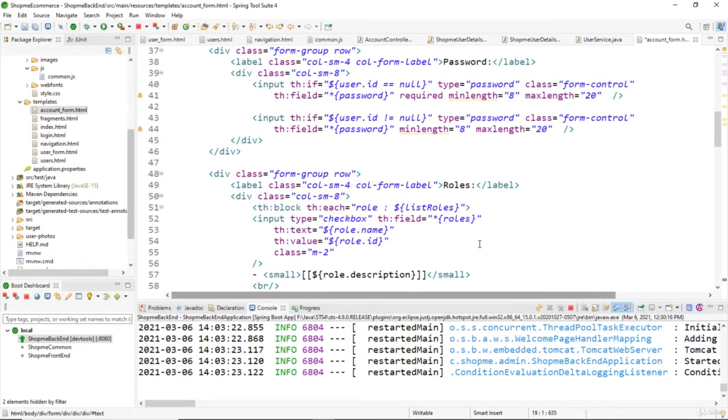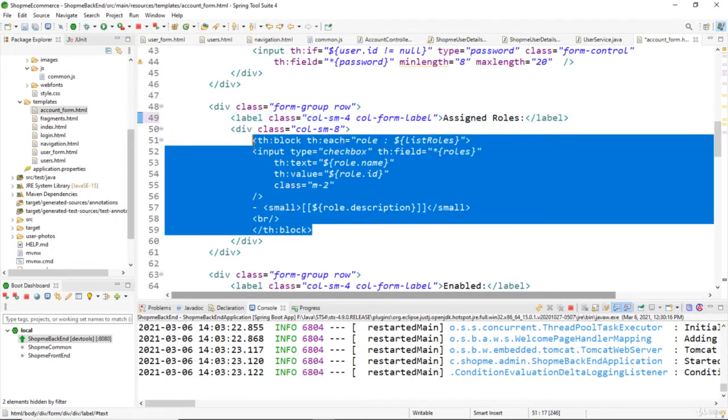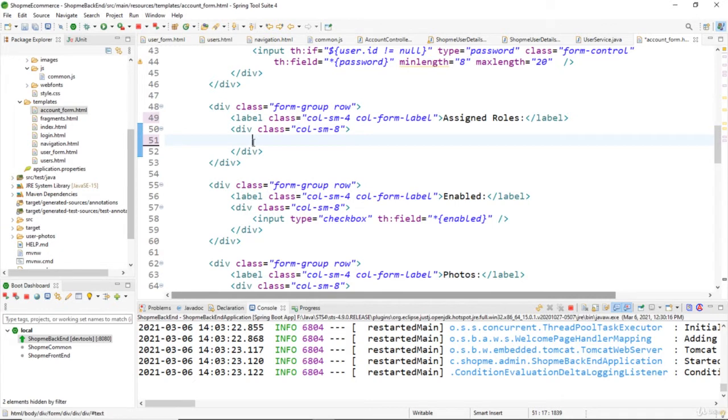And also the assigned roles of the user must be read only. So we change the text here, the label here, to assigned roles here, and delete the code that shows the checkboxes for multiple roles here. We just print the roles of this user. So here we use the span here in bold here, print the value of the user roles here. Okay, now we can test.